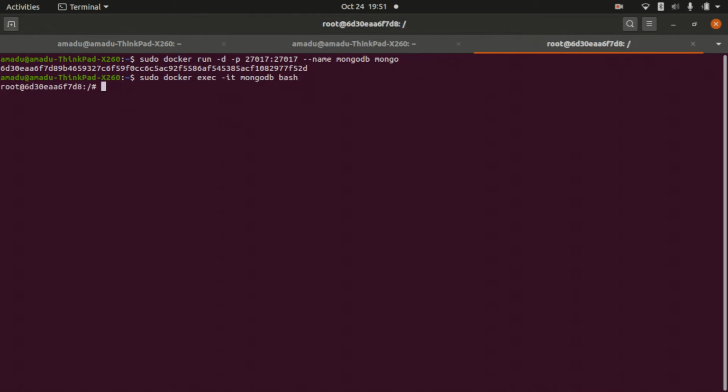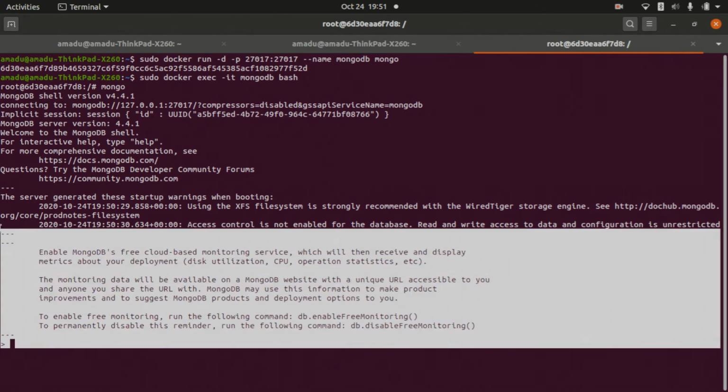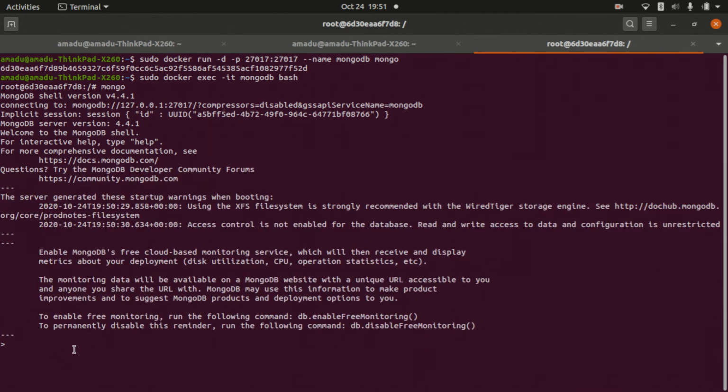If everything goes correctly, you get this bash terminal here. If I type mongo, you can see it gives me this little arrow here, so that I can do whatever I want, like show dbs. I can see the databases in my Mongo.